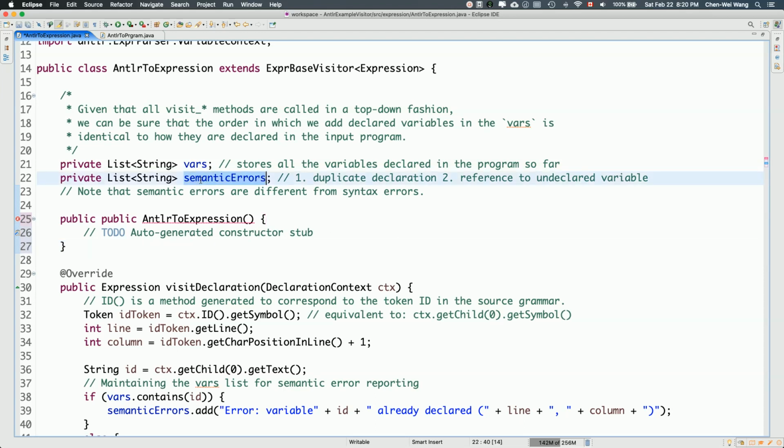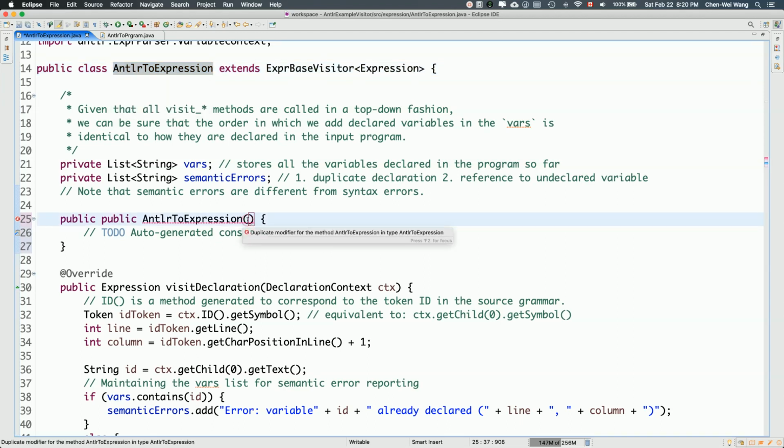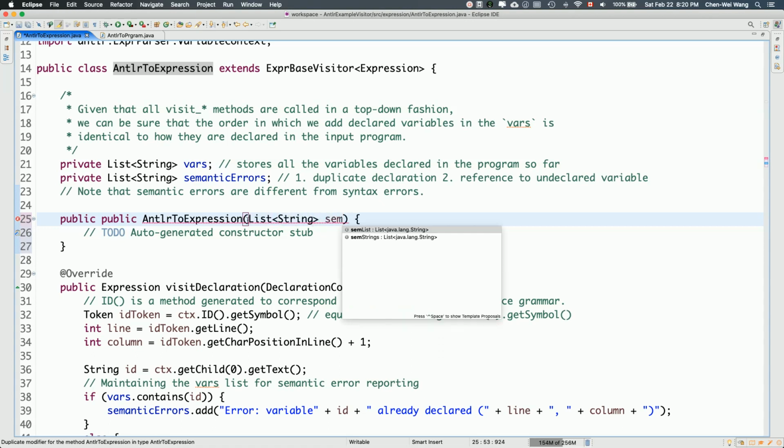You can imagine that the AntlrToExpression visitor is going to be used in the context of another visitor, namely AntlrToProg. And that class over there is going to pass the semantic errors list over here. It's just my particular design. Just try to see if you can understand it. I'll just put it here. Over here, a list of strings, semanticErrors.